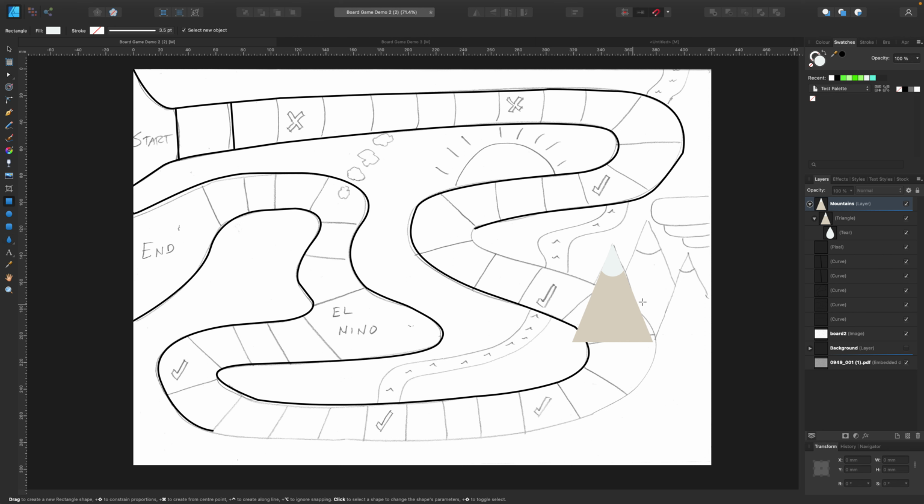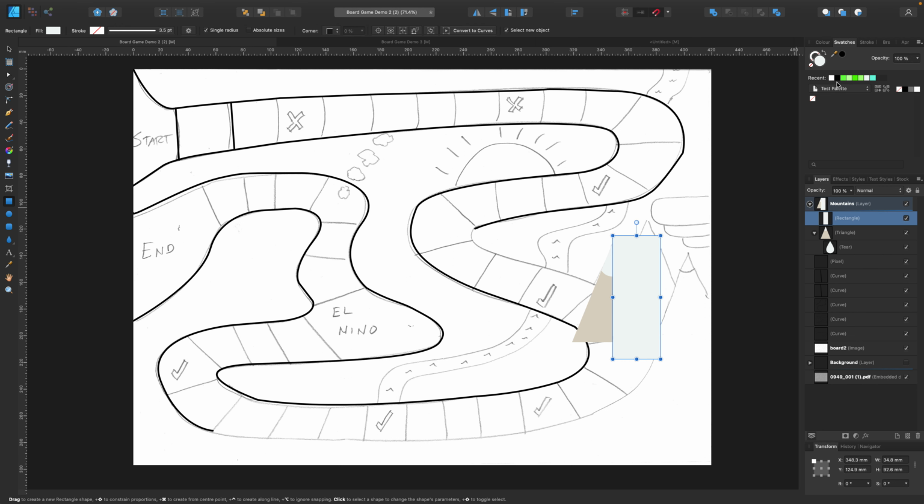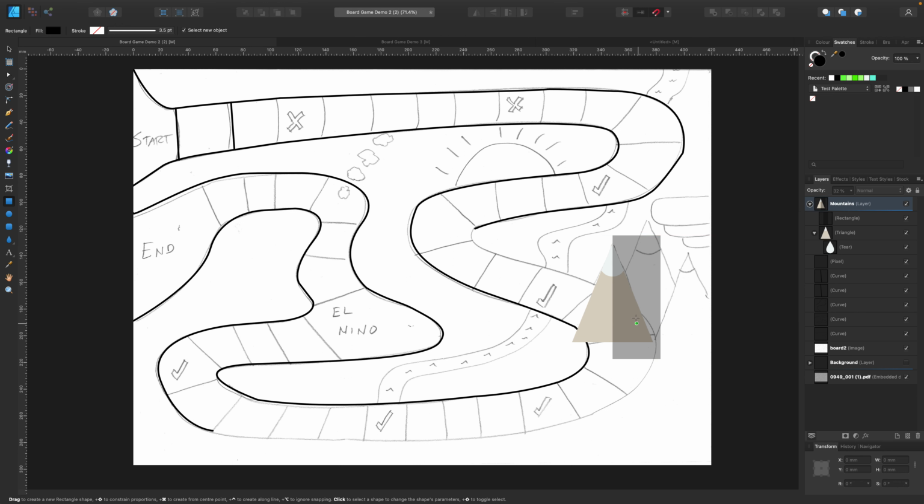So if I get a rectangle, and I'm going to draw a rectangle over half of this, and let's make the rectangle black. Now, that's too much of a shadow, clearly. So I want to show you another trick. There's this thing called opacity. Each of these layers you can make less opaque. So if I click on here, I get a little slider. So let's make that rectangle more transparent.